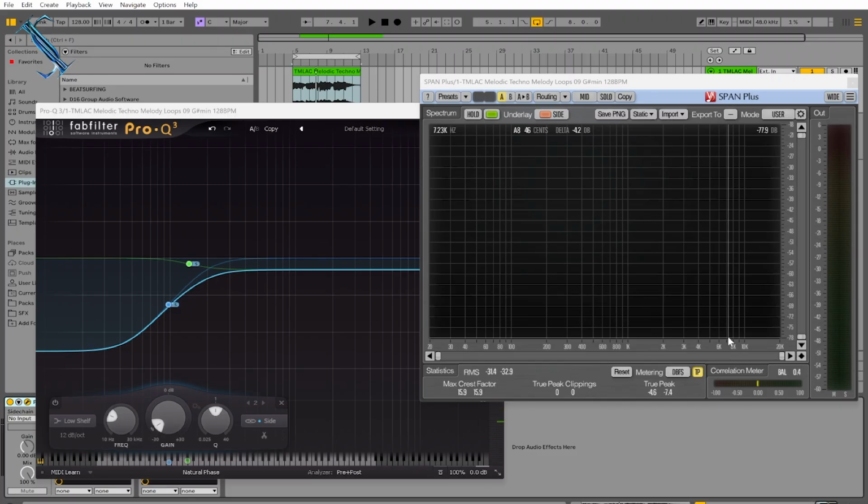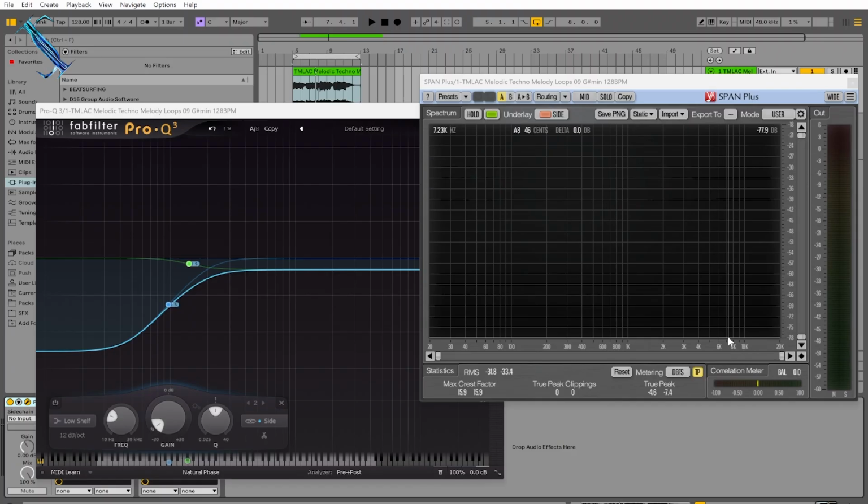And honestly, this is why you should be doing mid-side EQing on individual tracks. The reason I recommend not doing it on the master itself, even though I say why go and do the individual, I can just do the master, is simply because if your song is pretty dynamic, there's going to be parts where the side information is not as high or overwhelming. And you don't want to do something like this, and then it turns out one part where it's a little bit lower, it's cutting more of the side information than you want, and you're losing some of that emphasis on the track.